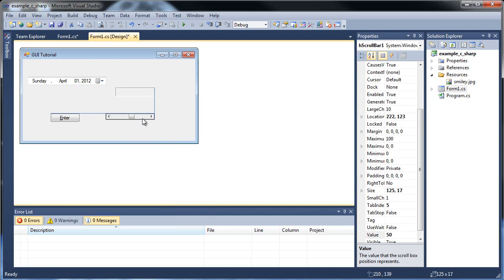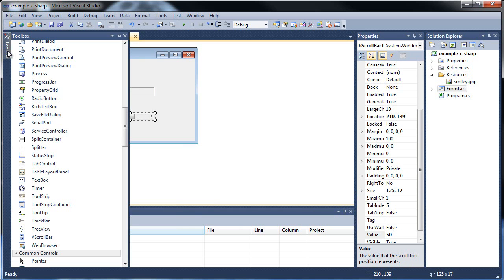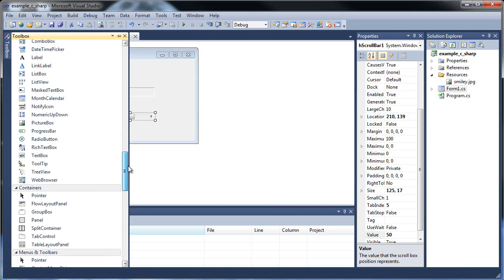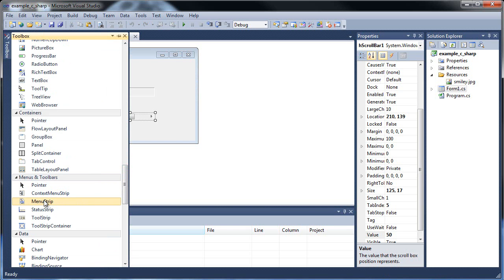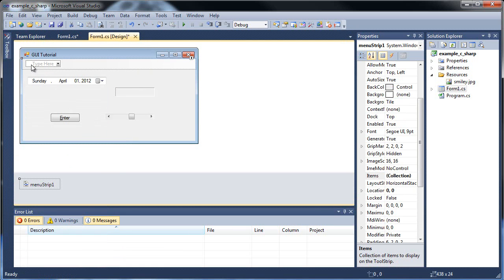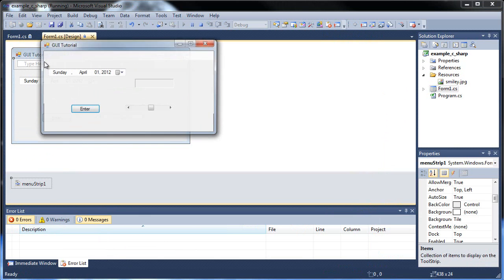Okay, now the last thing I'll have to show you are menu strips. So this is probably the funnest, and oh goodness. Go on to menu strips and create a menu strip, and let's paste it up here. Anytime you see the words "type here" grayed out, that means it's not visible. So if we run the application, we won't see anything. We see it highlighted, a little toolbar up there, but there's nothing there.